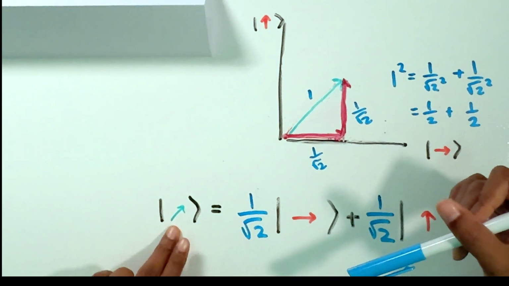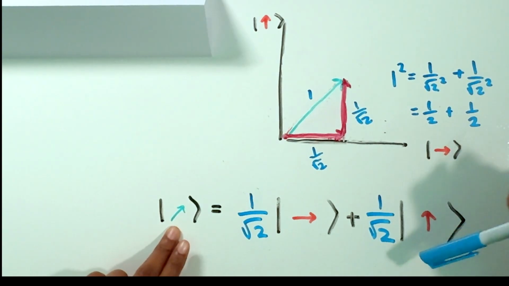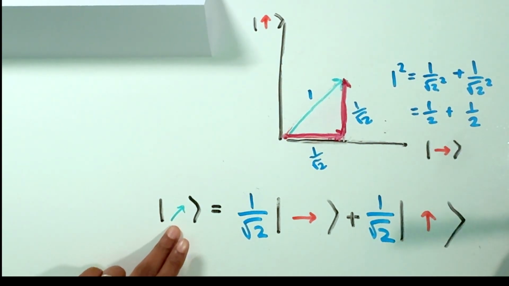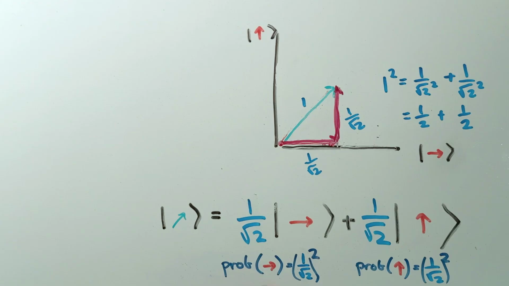Those were the probabilities, right? We wanted a probability of half, that if you have this vector and you measure it in the direction of horizontal or vertical, then you would get a probability of half that it goes through. So this kind of looks suggestive. And in fact, that is going to be the rule. The probability of measuring this state as horizontal is equal to this coefficient squared, and the probability of finding it vertical is equal to this coefficient squared.